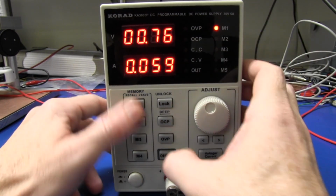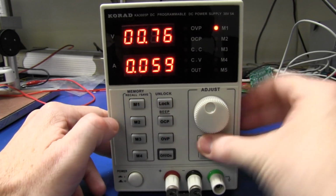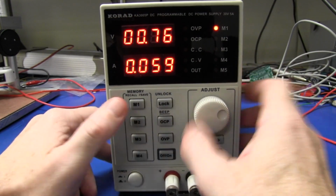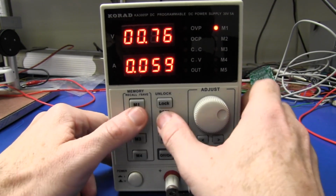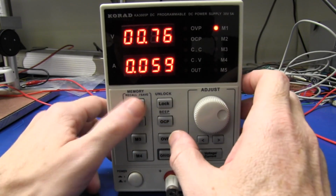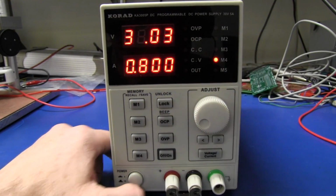But now you can't do anything. Can't do a thing. It totally locks out the keyboard. And I wonder if it locks out the serial port. Don't know. But you just hold it again, and bang, we're back to playing around with it to our heart's content.